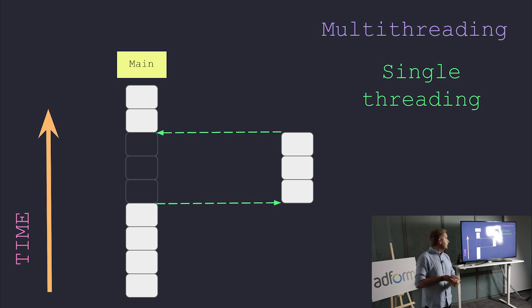Now, the other thing is multi-threading and single-threading. As probably all of you know, our programs run inside processes, right? They are scheduled by the operating system. And multi-threading is about whether the process that is running on your operating system can have multiple threads inside of it. So this is more about how the underlying platform works than about time and execution. Again, we are not yet talking about whether things are happening in parallel or not. It's only about how the process is organized in the operating system. So I would probably say that multi-threading is a more specialized thing than asynchronous processing. You could say that multi-threading extends asynchronous processing.